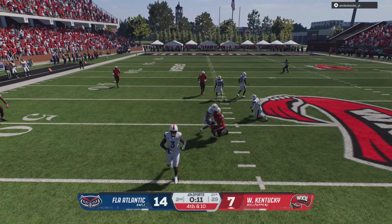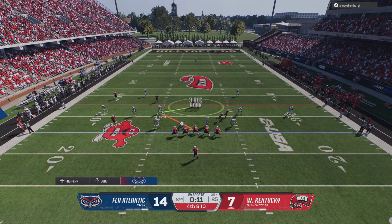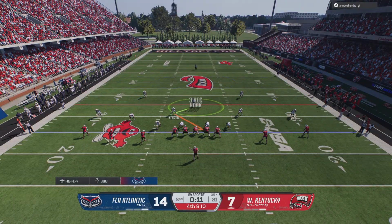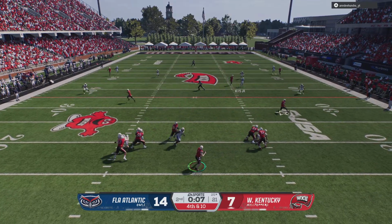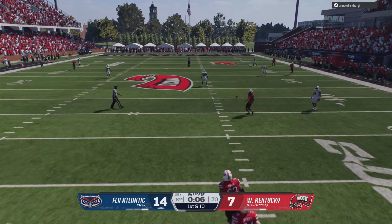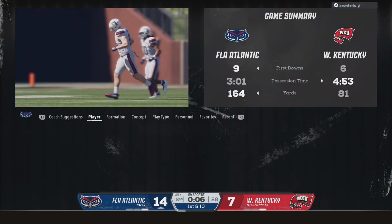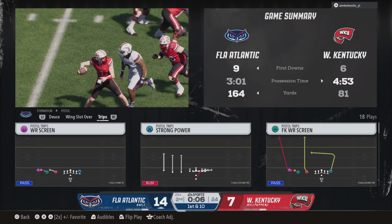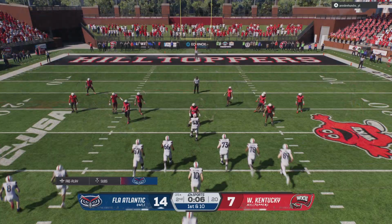Can't make the connection on third down thanks to that tough, hard-nosed pass defense, and now it's fourth down. He'll try to throw and pick up the first down. Rush is on him. And they gambled in their own end, turn it over on downs, and now the other offense is set up. That's a great job there by the defense here early in this game, getting a huge stop.